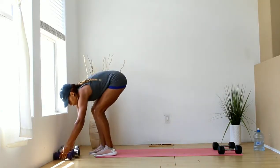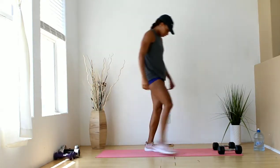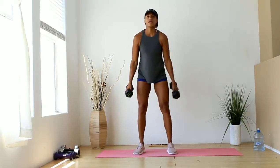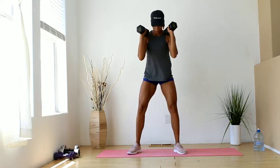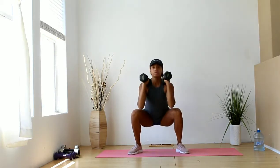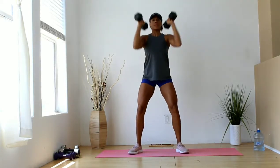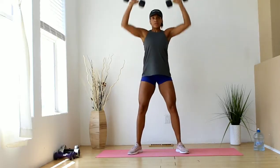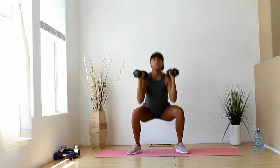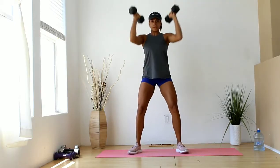All right, let's go ahead and grab some heavier weights if we have them. If not, stay with what you got, that's fine too. And we're getting into our squat to press. I love this move because it makes you feel like just a beast because you're literally working every part of your body right now. All right, so squat as low as you can, pressing up, lower body, shoulders, hips.